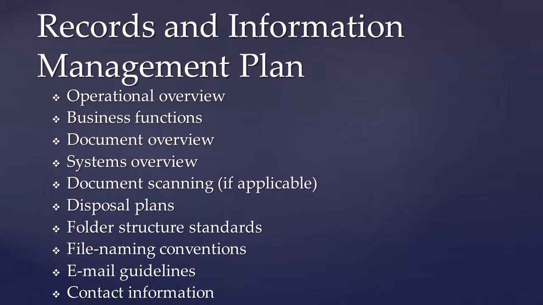Because each unit at the university is unique and handles different kinds of records, each unit should have their own Records and Information Management Plan. Your plan will be created by a designated records liaison, with input from others in your unit. The plan should include information about the items listed here.